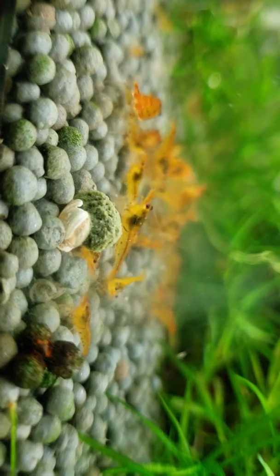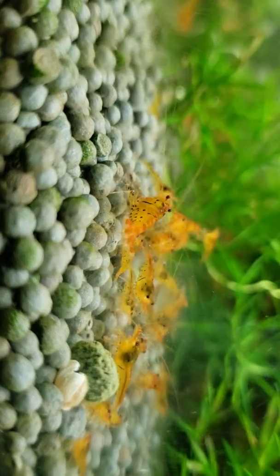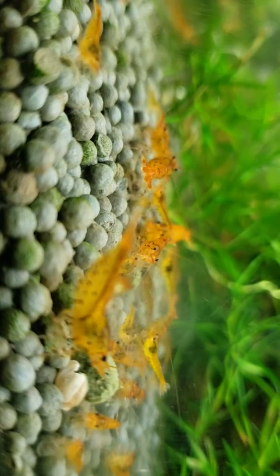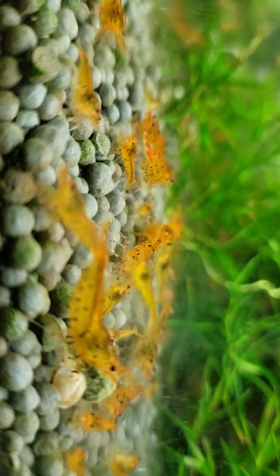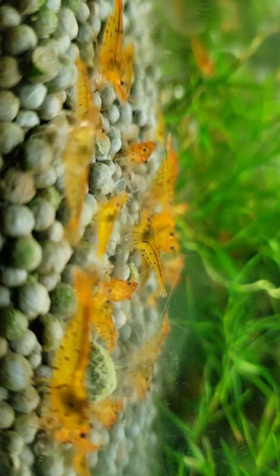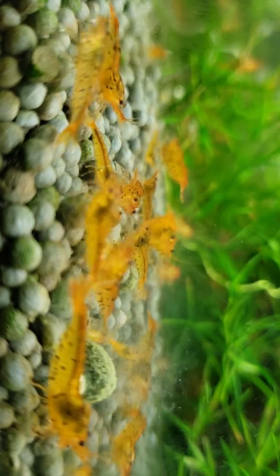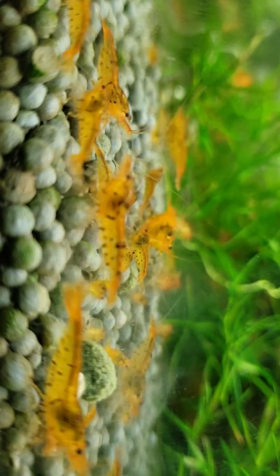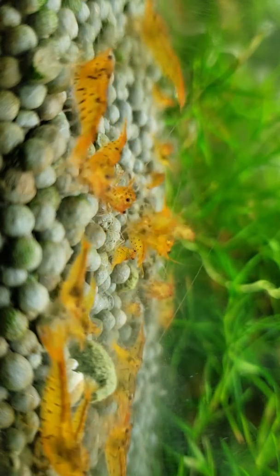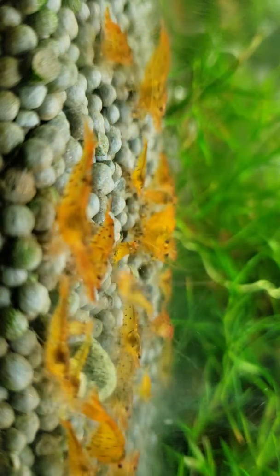Oh, see, they're at the piece behind. So let me see. See that big pile of shrimp back there? Let me see if I could tweak them guys in. Yeah, see, they're at the first ball I dropped. So they got to find this because everybody goes to one ball and then they're like, give it here. Because they're all stingy. Everybody wants to eat the same pack of French fries. No one wants to share. But yeah, I've tried so many foods.